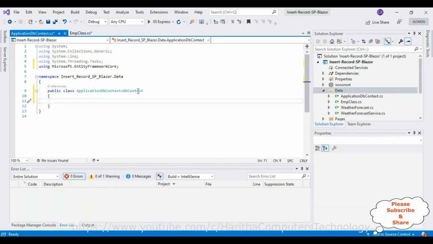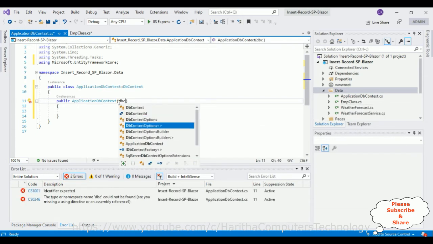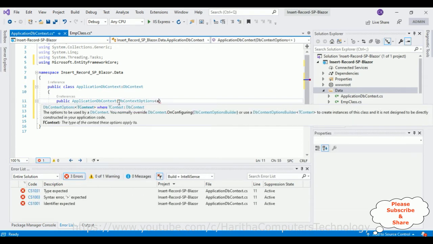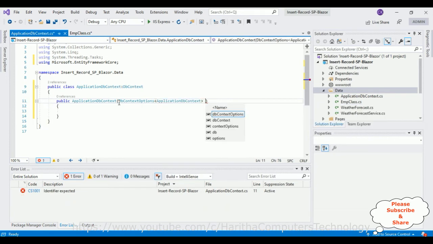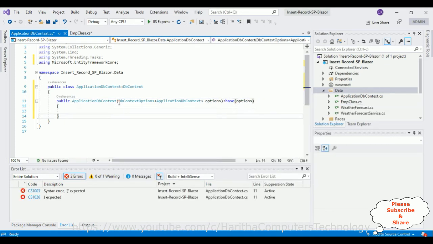After that, let's create the constructor of this class. Now in this constructor I am adding DbContextOptions of ApplicationDbContext options colon base options.